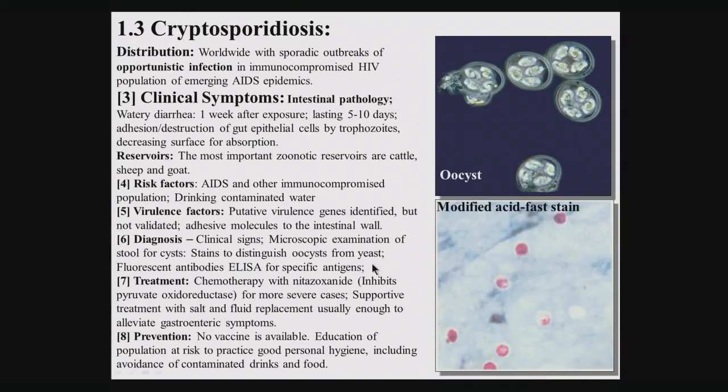The other material is pretty much the same. Diagnosis is by microscopy. Prevention is based on community public health effort to make the environment, water supply, and food supply clean. The picture here shows you the oocyst, which is the spore I mentioned to you, which is taken in and will change into trophozoites, and they have a special stain, as I pointed out. Sometimes stool examination needs special treatment in order to see the material among all the debris, and there are special stains you can use to reveal this particular species.